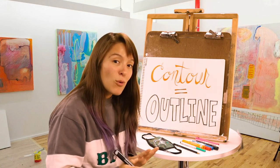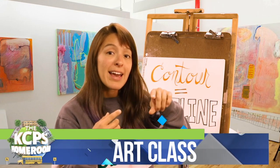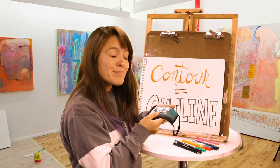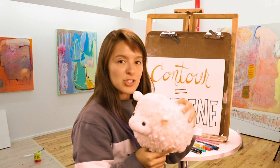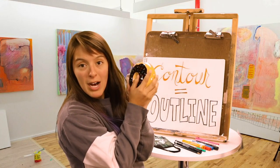The last thing you need for this project is an object. Now, your object needs to have form. That means that it needs to be three-dimensional with length, width, and height. I have my super cool East Bears mask, but it's a little flat, doesn't have much form, so I'm not going to use that today. I would recommend a stuffed animal. They have lots of good texture on them, and they can really get you moving with your drawing. Or, as you'll see today, I have a really cool mug.